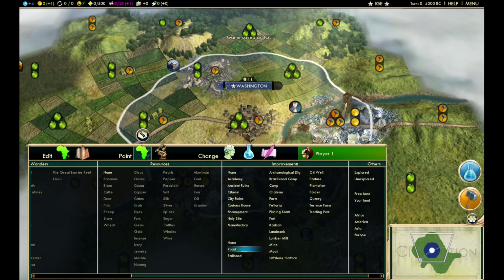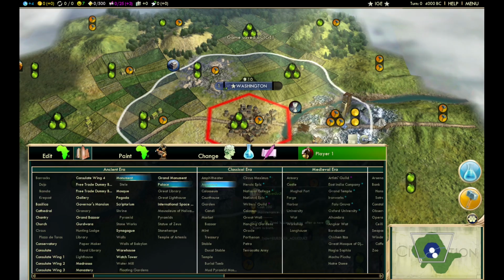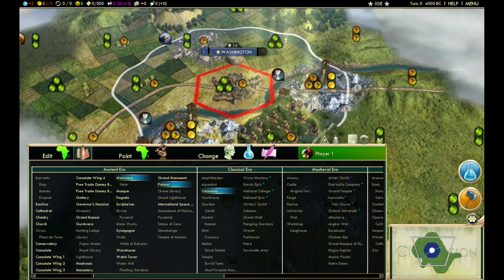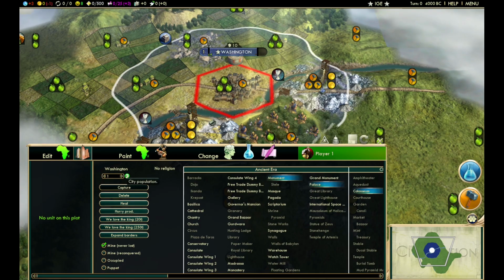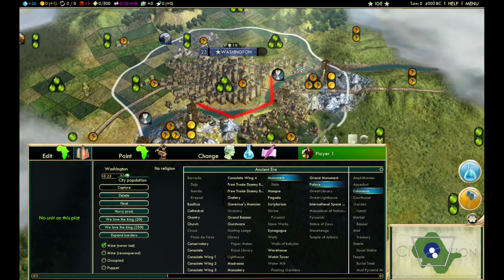Now, the city models themselves don't change if you add things like monuments to them. They don't gain any new buildings, but they will change if you add a world wonder to them. As you can see, if you add the Colosseum it will be added here. They also change based on how much population you have. So it seems like every 2 population, the game grows a little bit.